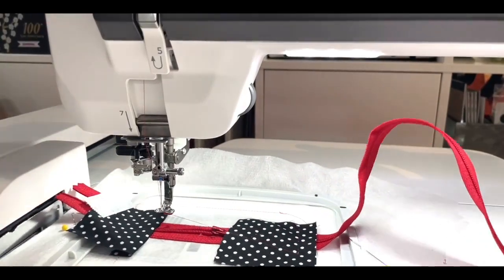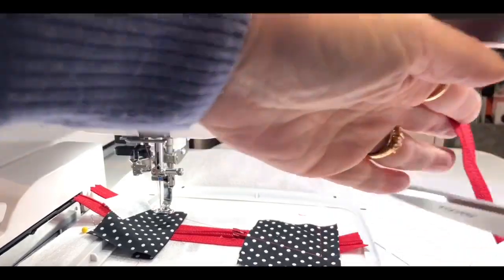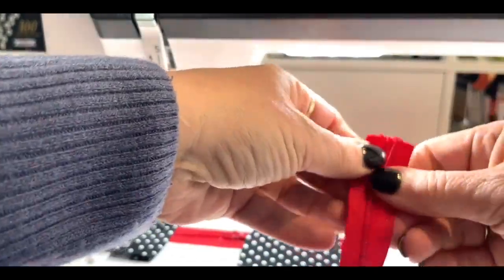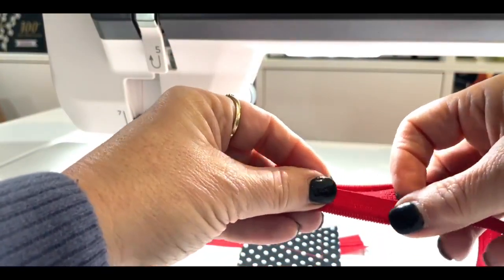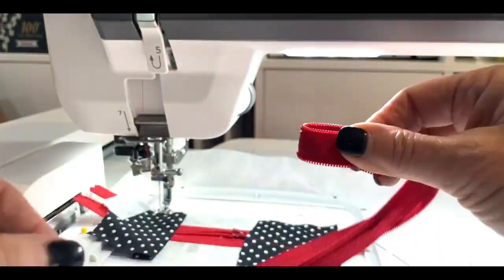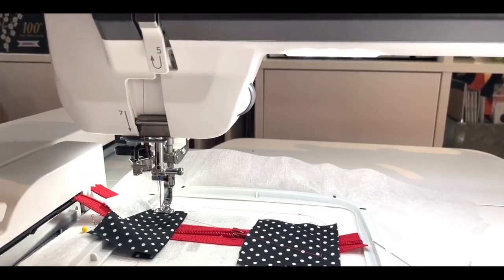And then I am going to trim this extra zipper away because it's just going to get in my way as I move around. So I'm just going to cut it off there. And what I do with these sometimes is I will pull it apart. And then I put it together like this with the zipper teeth out, and I'll stitch it together. And then you can loop it over like this and make nice little tabs. So if you're ever in a class with me and we're doing zippers, if you don't save these yourself, I take them home because I use them for a lot of different things.